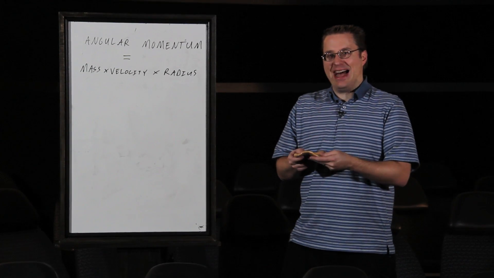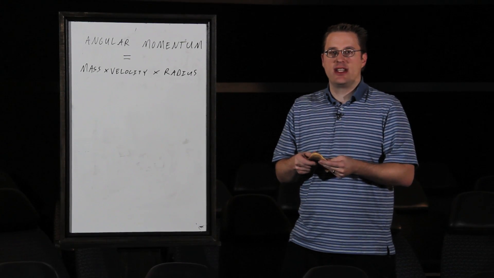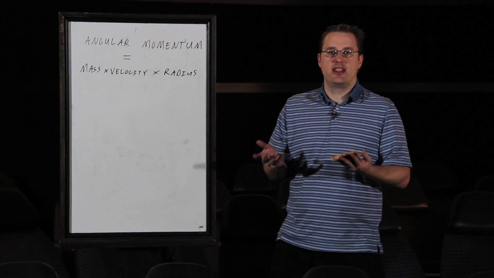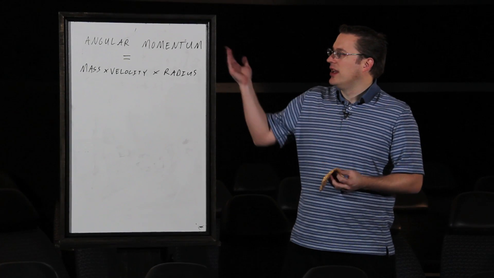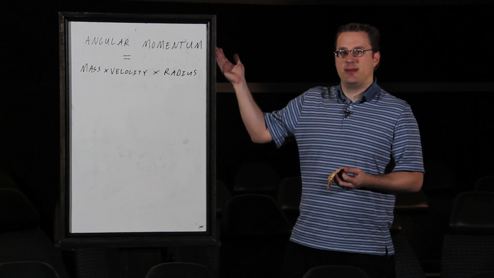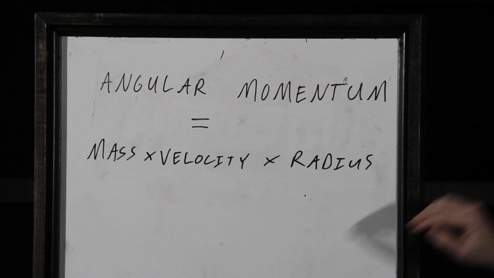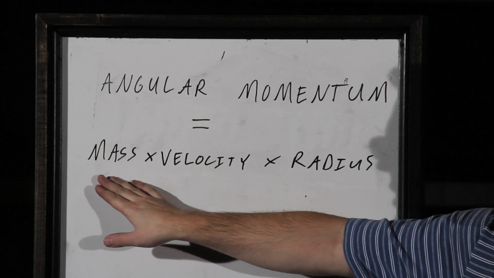Well, why is it spinning fast? It's spinning fast due to angular momentum, and conservation of angular momentum is one of Isaac Newton's laws. As he discovers gravity and figures out some of the rules of gravity, one of his rules is angular momentum has to be conserved, and we know that angular momentum is mass times velocity times radius.